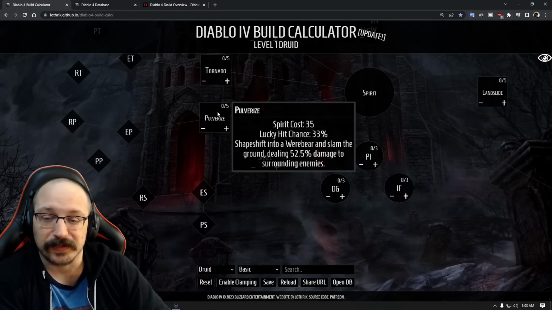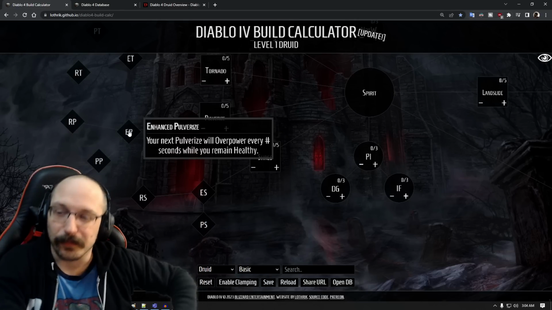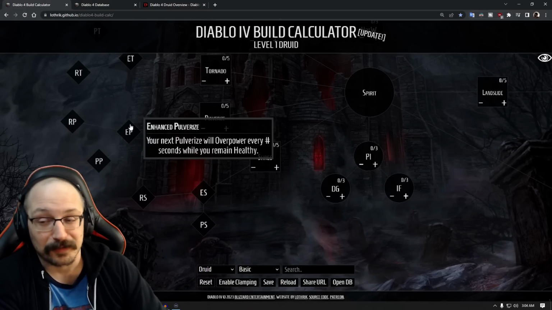Next, we have the Bear skill, which is Pulverize. You shapeshift into a werebear and slam the ground, dealing damage to surrounding enemies. The first thing makes it so that the next Pulverize will overpower every unknown amount of seconds when you remain healthy. This could potentially be pretty good, especially if you are running from pack to pack, and this is a relatively short thing, means that you can start off with an overpowered Pulverize and do some really big damage. That could be pretty cool.